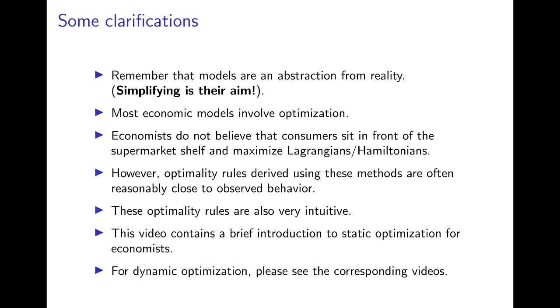The good thing is that the mathematical structure of these models is rather similar. Now, of course, economists do not believe that consumers sit in front of the supermarket shelves and solve the Lagrangians and Hamiltonians associated with optimization problems. But the optimality rules that you can derive by means of these methods are often surprisingly close actually to the observed behavior. And as we will see, these optimality rules also have a straightforward intuitive interpretation.